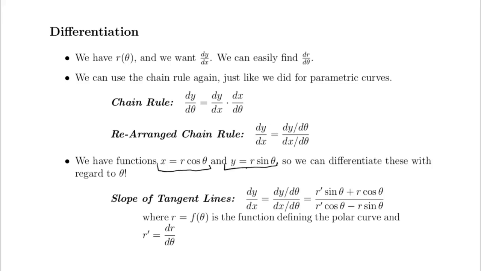So we can go ahead and look at the derivative of this thing. Because r is a function of theta and sine theta is a function of theta, we have to use the product rule. So we'll look at the derivative of the first term, r prime, times sine theta, plus r times the derivative of sine theta. And then we can do the same thing with the product rule on the very bottom: r prime cosine theta minus r sine theta, where again, I'm using this r prime to represent dr d theta, where r is a function of theta. So we'll just have to do some differentiation there. But really, we're doing the product rule on this, and we're just going to use this definition of x and y over and over again.